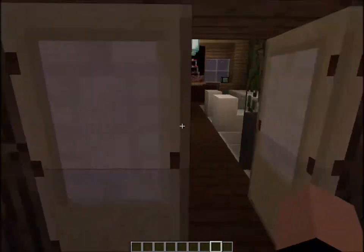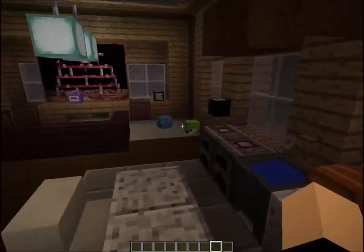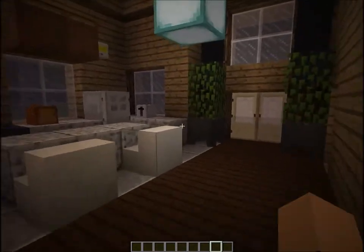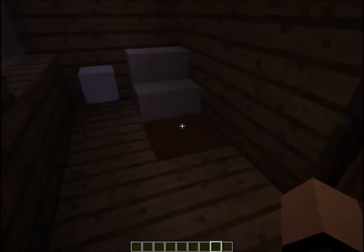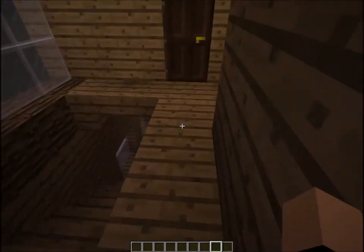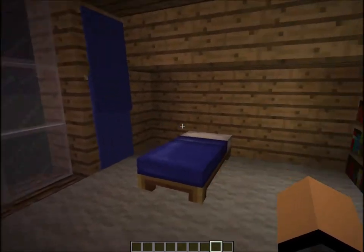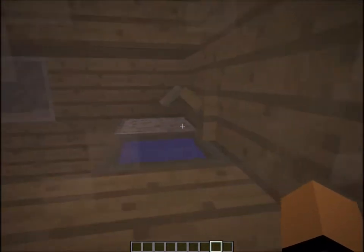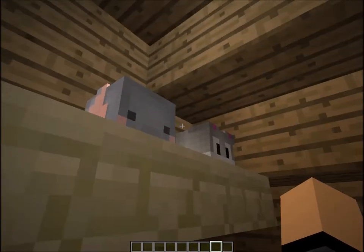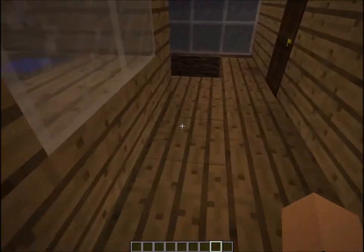So in this example of this house, it looks lived in because there's food on the counter, toys are out, there's toilet paper where it goes, and you have stuff in the storage bins. And then you just have stuff that also makes it lived in, like the computer's on, or the sink's full, the toys are spilled all over the floor, and up there too, things like that. And for these toys I used custom heads from Fresh Coal.